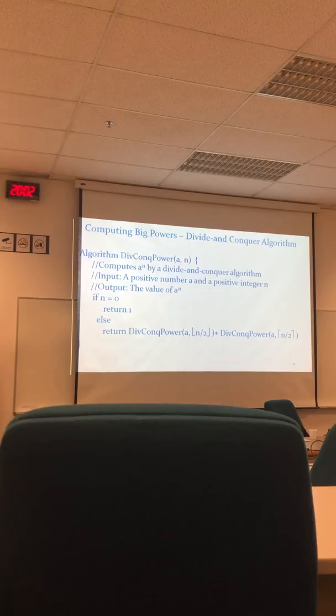This is a to the power ceiling n divided by 2. These two multiplied together. So two sub-problems. When we want to calculate a to the power n, we have to do this. This is a sub-problem. This is the solution of the first sub-problem. And this is the solution of the second sub-problem. Two sub-problems. We have to solve both sub-problems in order to calculate a to the power n. So in this case, it's the use of divide and conquer.